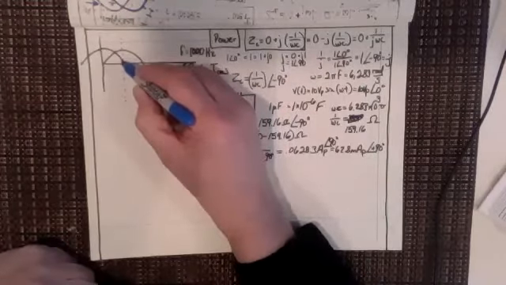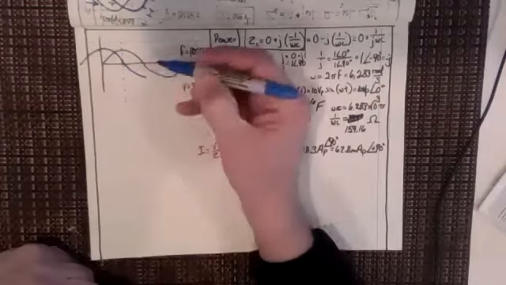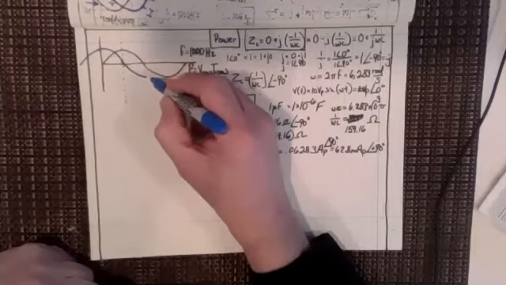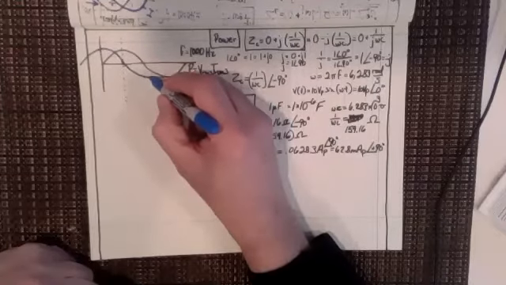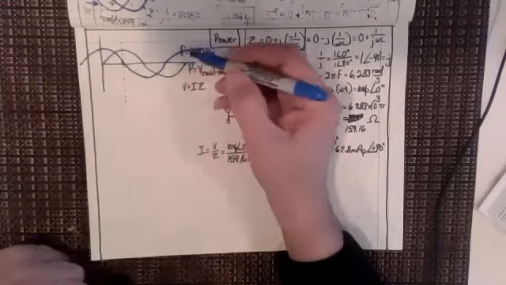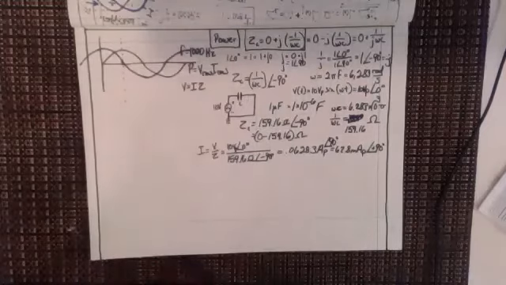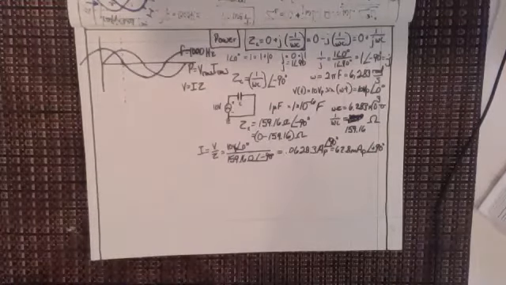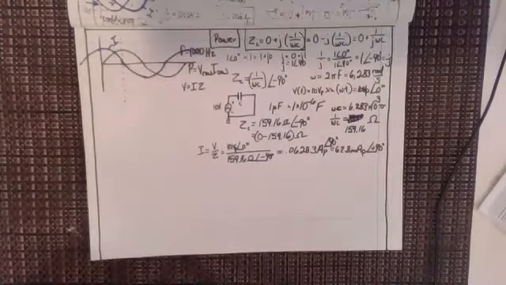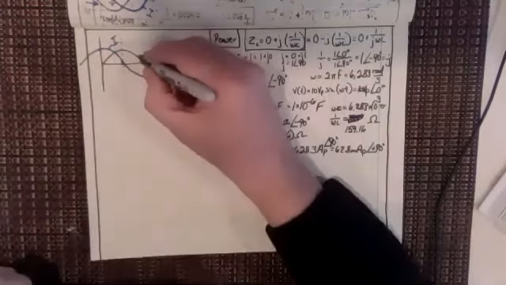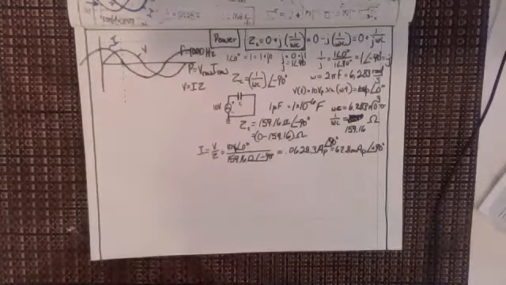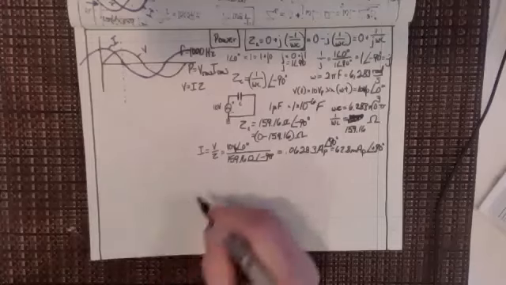And you're probably saying, hey, is that leading the current or the voltage? That seems to be leading the voltage, doesn't it? And you're thinking to yourself, well, what does that really mean? It's leading the current now. Let's just write this. This is the current, and this is the voltage. And so you can see now that the current is leading the voltage.